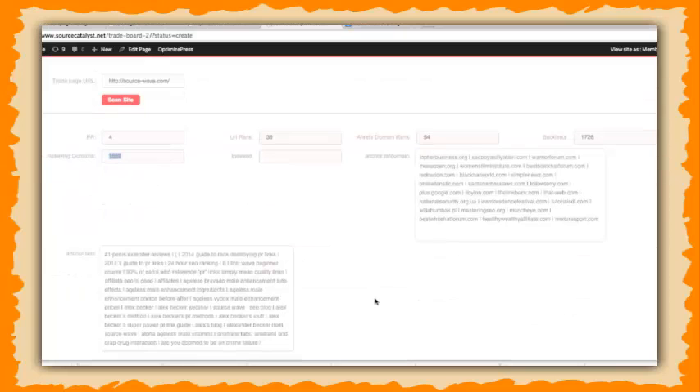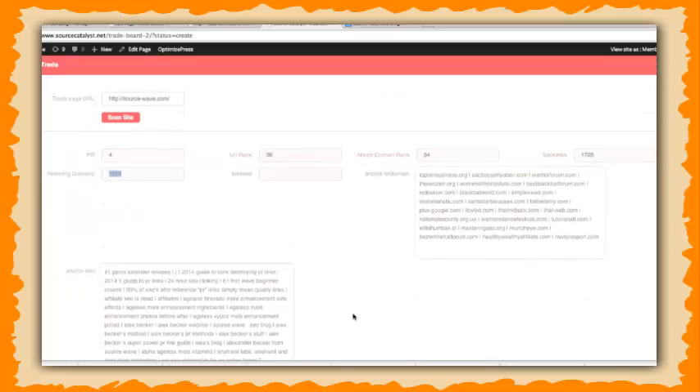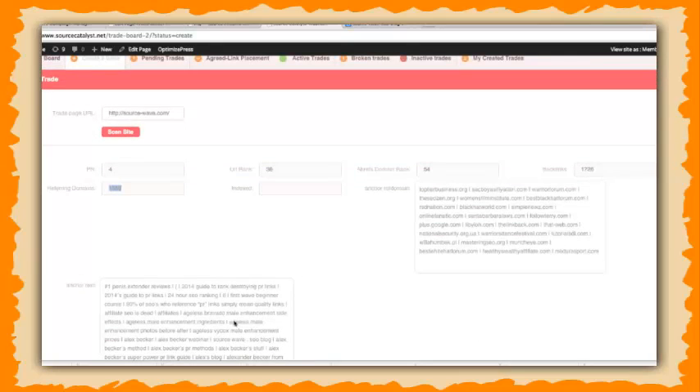You can see basically everything about the site and everything that's going in. It's a really effective way for people to get links and rank their sites virtually for free. With all that being said, this is what Phoenix is all about and this is what you're going to expect inside. If you have any questions whatsoever, hit up Alex — we're going to be blowing this up for you.